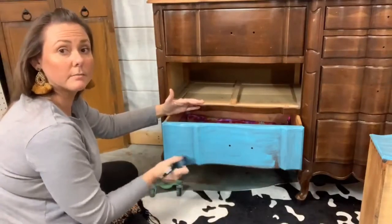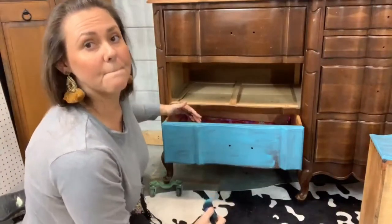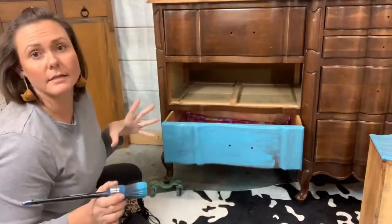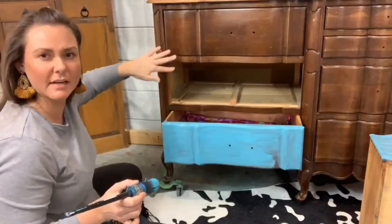Have you used Dixie Belle paint? Mm-hmm. And you don't have to sand every piece. Just this specific style I wanted to.